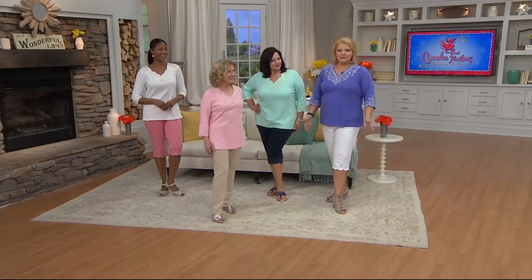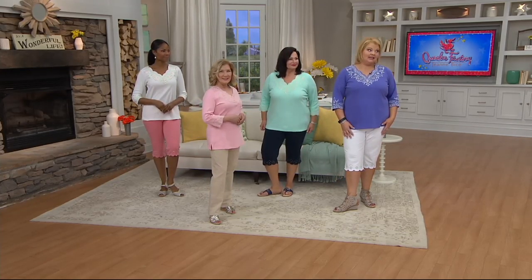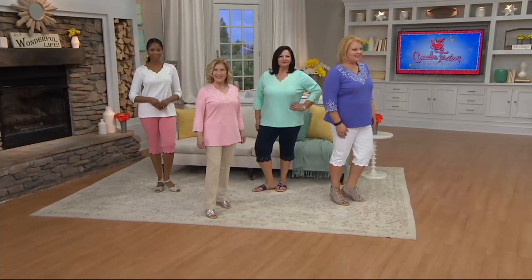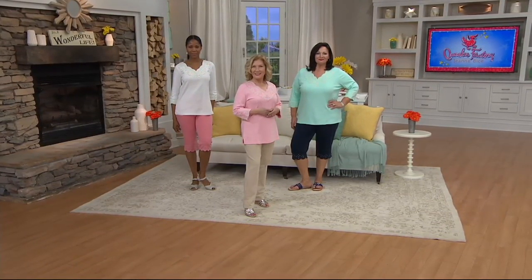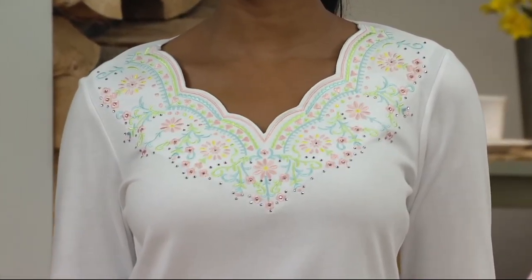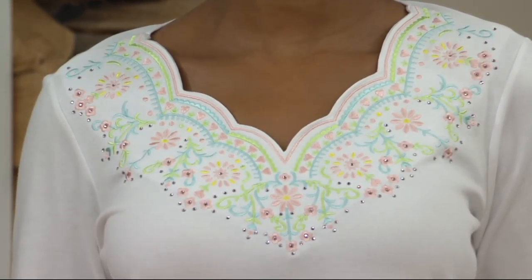All the girls are clustered together, wearing one of the shirts that we just can't keep in stock. It's customer top rated, so all the women who have purchased this in the past love it. And if you don't mind zooming in, I think we're going to zoom in on Miss Monica — you are going to see artwork at its best. It's called our Lacey Scallop neckline, and it has beautiful embroidery from shoulder to shoulder. It really is stunning.